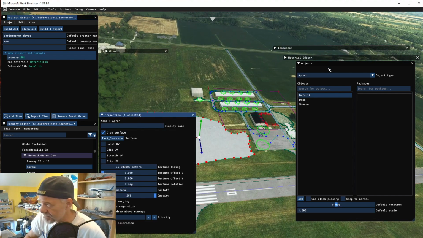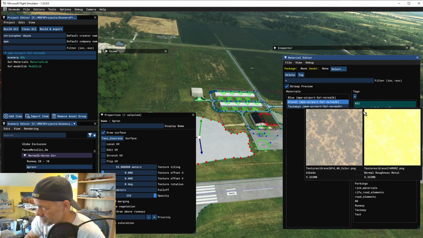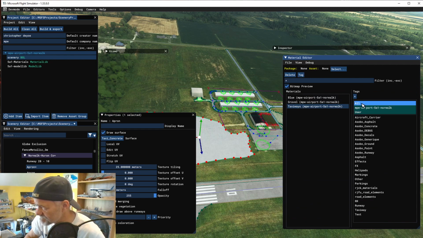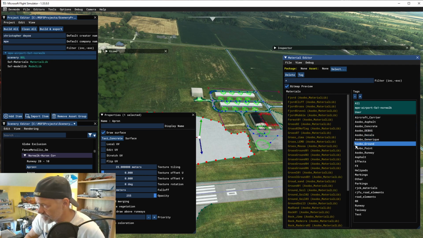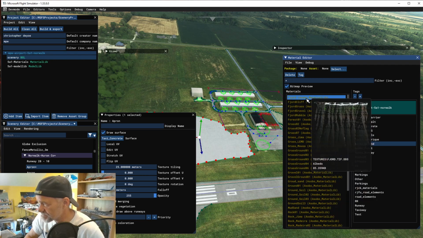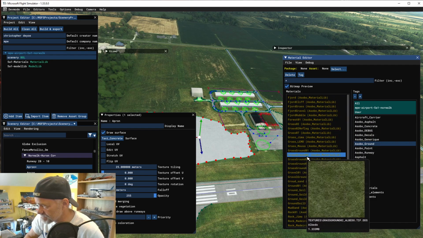So I'm going to go to properties. I'm going to come to my material editor, and I'm going to choose the all, and we're going to choose Asobo ground. Bitmap is on, and then we're just going to kind of come through here to find something that looks like dirt.